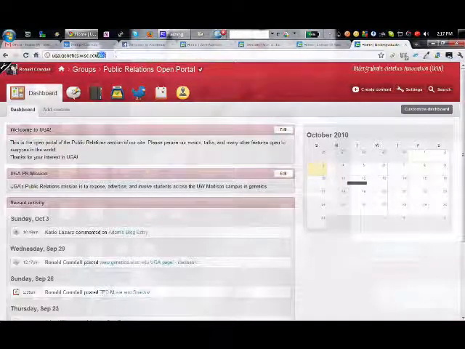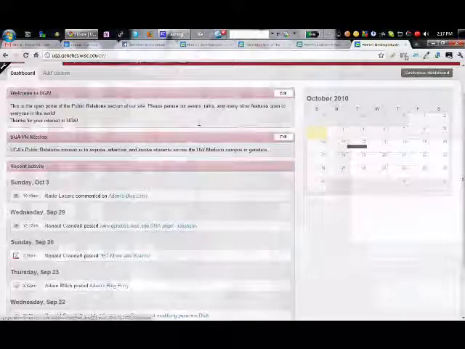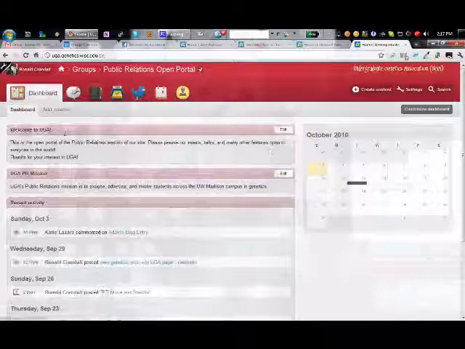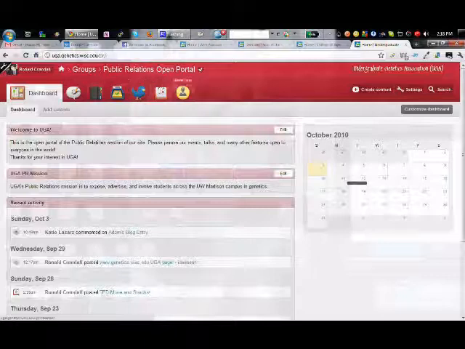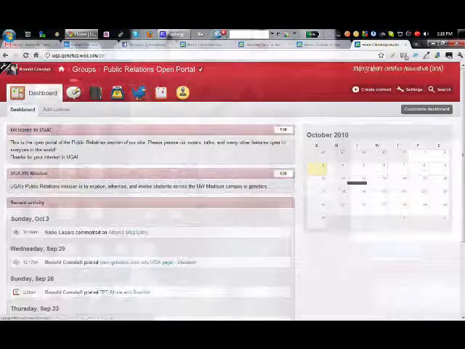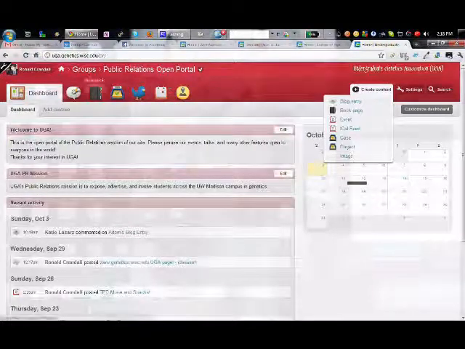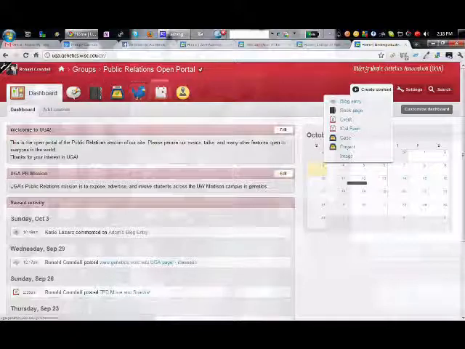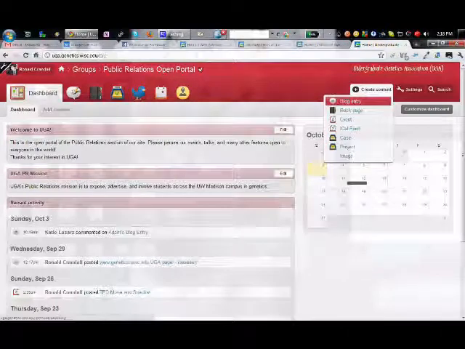So here's recent activity, a calendar, etc. I'm just going to give you a rundown of the different things you can do. The first, and in my opinion the most important thing, is the blog. So again, here are the navigational features. Just hover over the icons to see what the names are. To create content, you can click on this button here without having to go to each separate icon and then hit add blog or add notebook page or add calendar event. You can just hit create content and add whichever thing you want, a blog or a book, an event, or an image. So let's go ahead and go to blog.